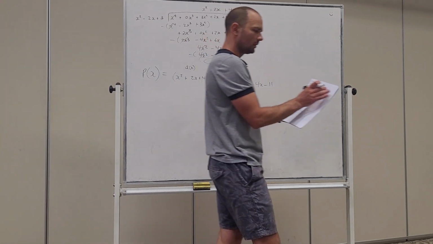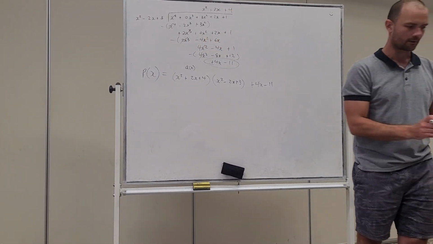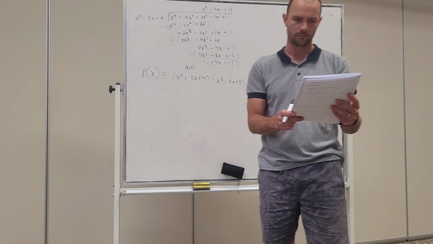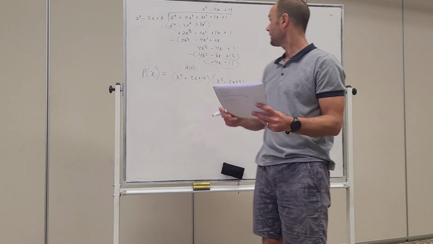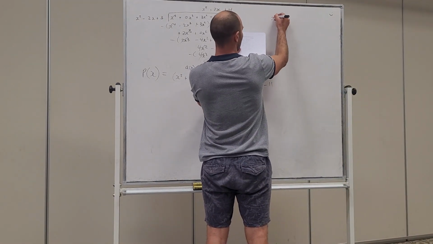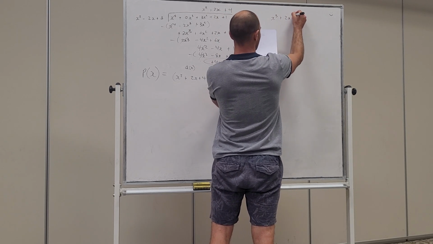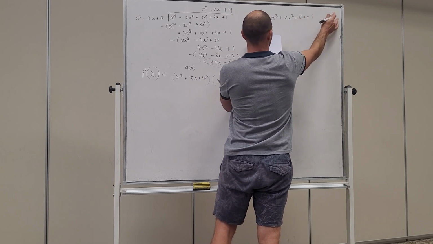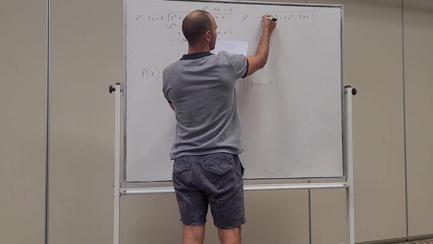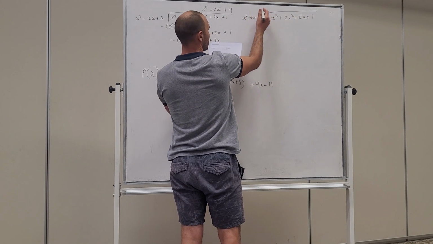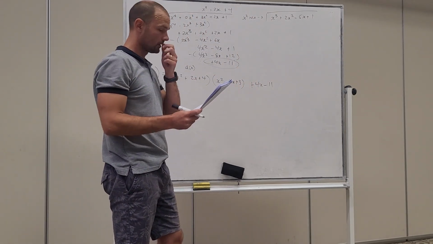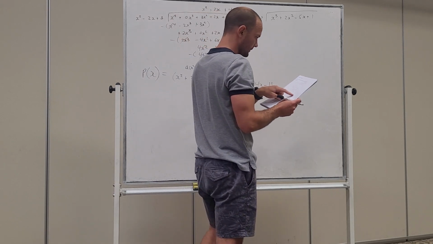So I'll leave example B for you guys to have a crack at if you would like to. But let's talk specifically about question 2. Maybe with example B, I'll just make sure when you set it up, we've got x to the 3 plus 2x squared take 5x plus 1, and we're dividing it by x squared take 3. We need our 0x here. So make sure you have that term there as well. All right, so that's example B.